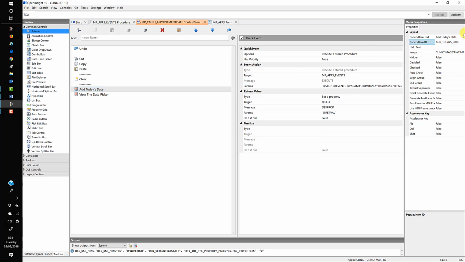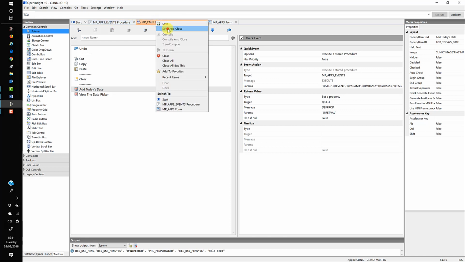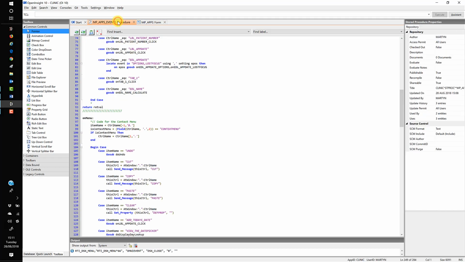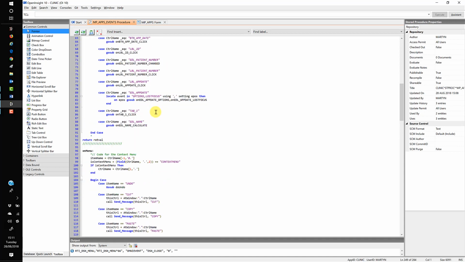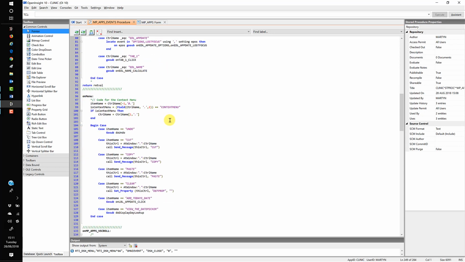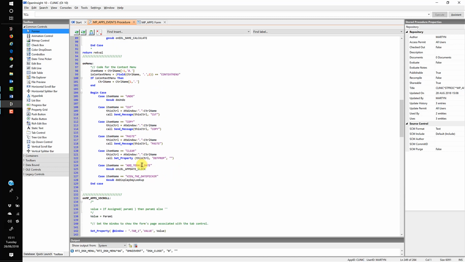So what we'll do is we're just going to take the apostrophe out, so it means add todays date, and then if we save and close that and we just have a look at the events procedure, then if I can locate where it is, you'll notice that the apostrophe has actually been removed by the Commuter module generator, and that's where that inconsistency was.